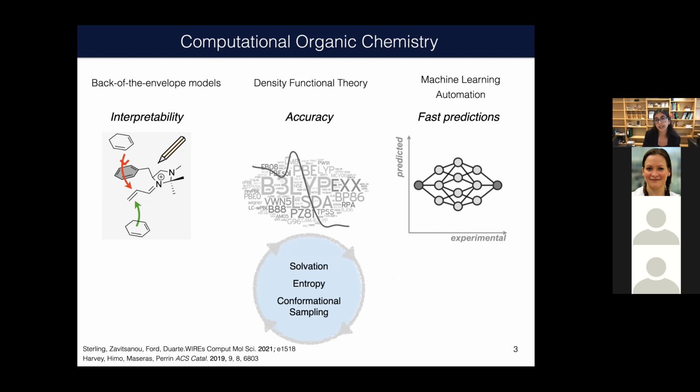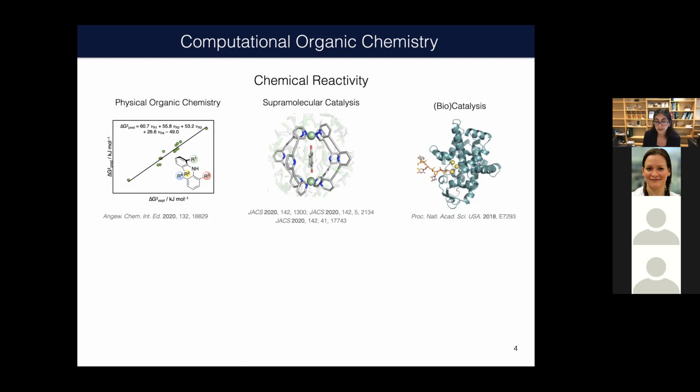And that is important to take into account because we still have many challenges in computational chemistry. We are far from reaching the full predictive tool, and we have challenges, for example, in solvation, entropy, conformational sampling. So even though we now can make descriptions and provide interpretation of the chemistry that we see experimentally, moving into predictions remains a challenge. But of course, we want to tackle those issues and explore chemistry.